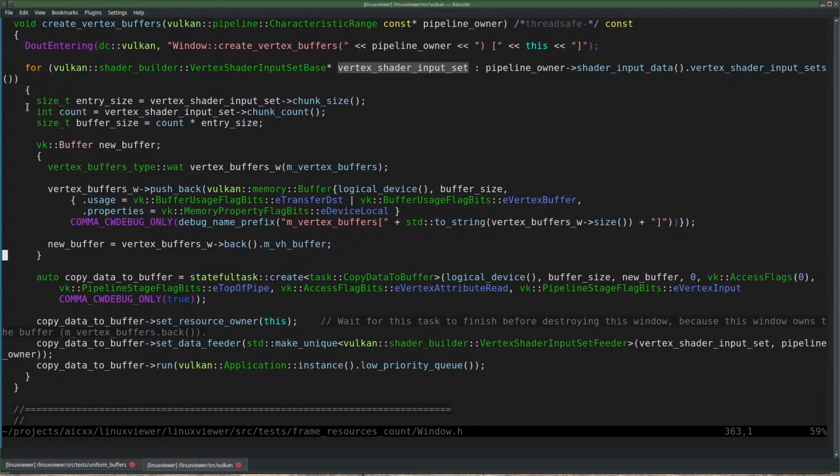Which means that the generation of the vertices and the upload can be in one function, as I have done here. In fact, the generation is done by this data feeder. Maybe even this thing here, the vertex shader input set feeder, that actually generates the coordinates.